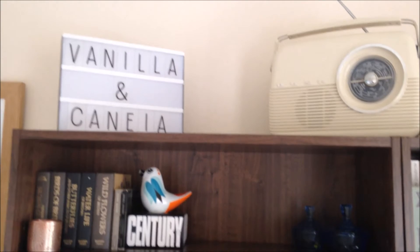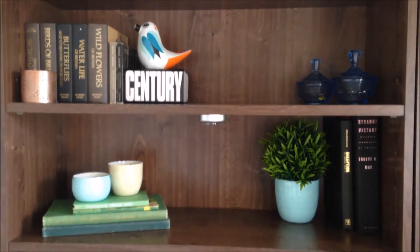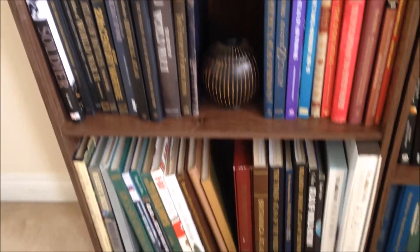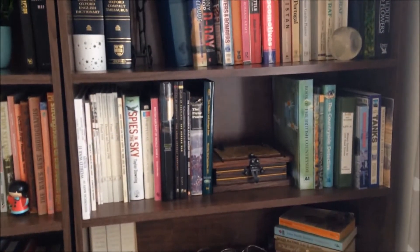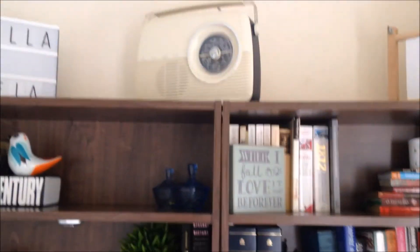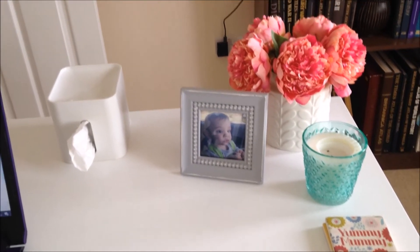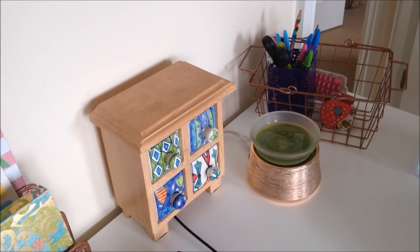The styling of the bookshelves was actually the hardest bit because I still needed to keep all of my husband's and my books. But I also wanted to give it a bit more of a feminine edge. So, as usual, I shopped my house and did not buy anything of what you see on display on the shelves — this is all stuff that I had and I really, really love it. The same goes for all the stuff you see on my desk — it's all things I had displayed in different places in my home and I think it turned out really, really good.